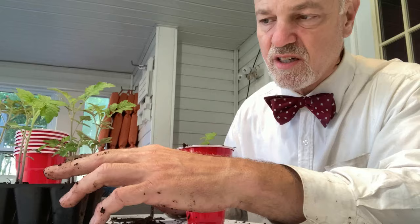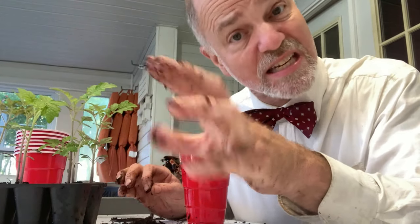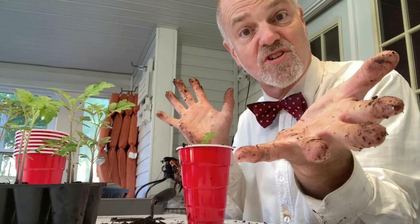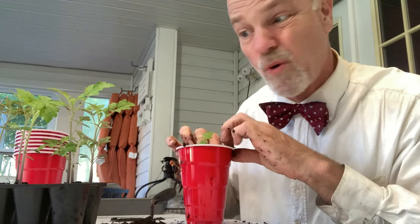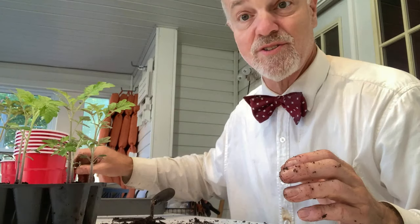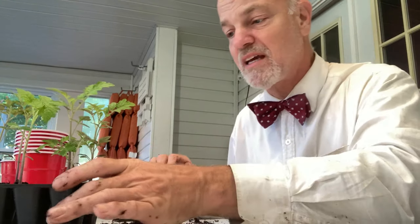As soon as these start, they start off with two leaves — two plain-looking leaves. Those are the cotyledon leaves. Cotyledon leaves are actually part of the seed. Think of it like the space station — when it first got up there, it put out those first solar panels and operated off the power generated by those solar panels until it could get more. That's exactly what these plants are doing, operating off their initial solar panels so they can get more power and make more leaves.